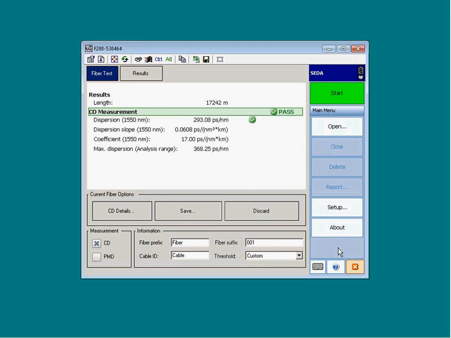We looked at the dual-ended test measurement set with the FTB 500, the FLS 5800 broadband light source, and then we looked at the single-ended test measurement method, which uses the FTB 5700 module and OTDR technology to evaluate different wavelengths and compare their dispersion times, or compare their return signal times, to therefore calculate the total dispersion on the fiber.